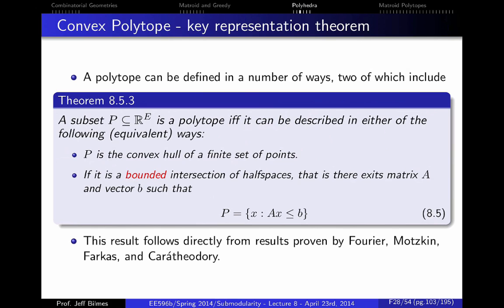And that these are equivalent is proven. It's a fundamental theorem, which we're not going to prove here, and it's actually not a trivial theorem to prove. But it's this theorem by Fourier, Motzkin, and so on and so forth. Now we're going to see that in some cases it's a little bit easier to prove. Like, for example, when we define polyhedra associated with matroids, it will be possible to show something akin to this theorem for a special case, which is much easier. In fact, we're going to do that presently.